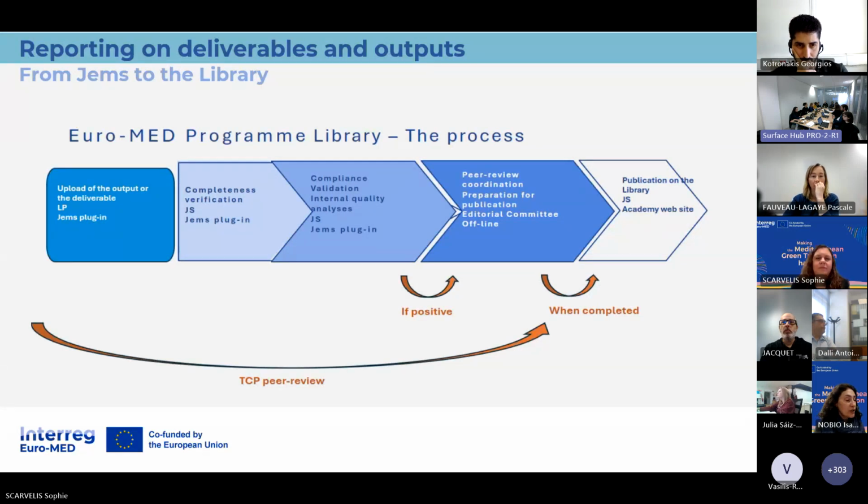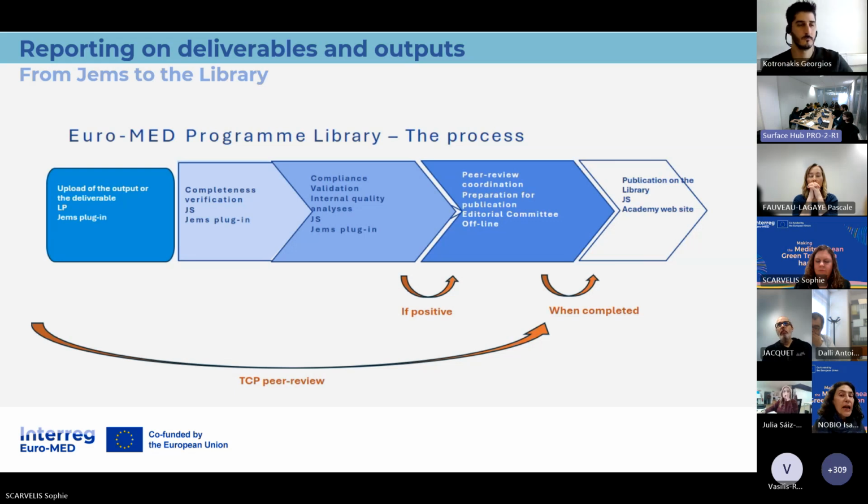So this is here in a nutshell the process that goes from GEMS to the library, but not for all the deliverable, but for all the output for sure. As you see, it's a 4-step process that we will detail here. The first part corresponds to the formal part. That is to say, the upload of the output and the deliverable in GEMS by the lead partner. And you will see that in this first step, as partner, you will have to enter a series of information, a series of metadata that would surround the production.